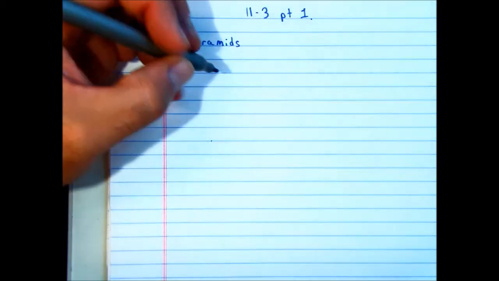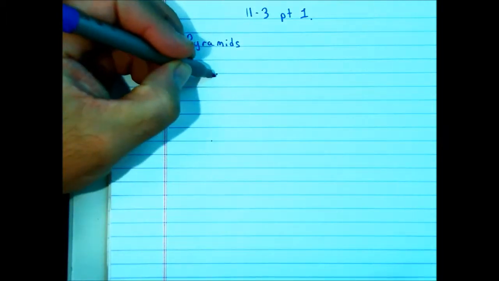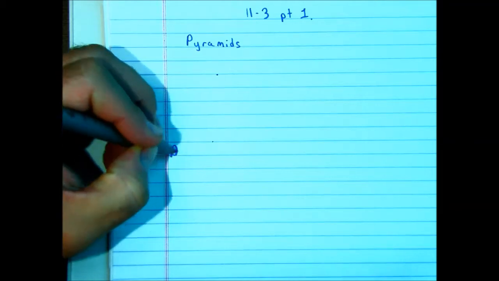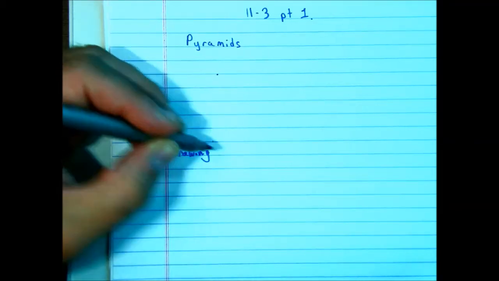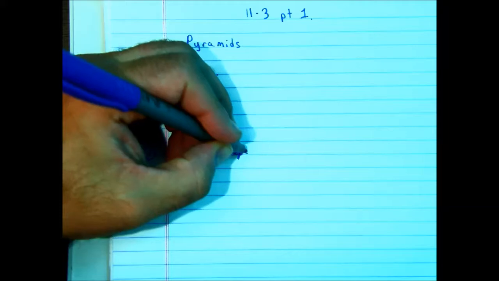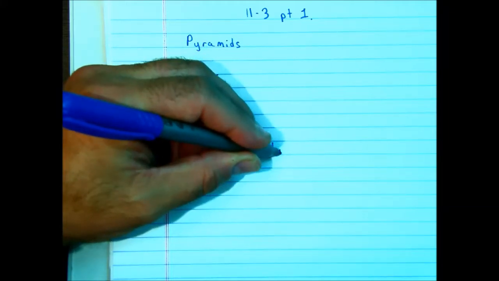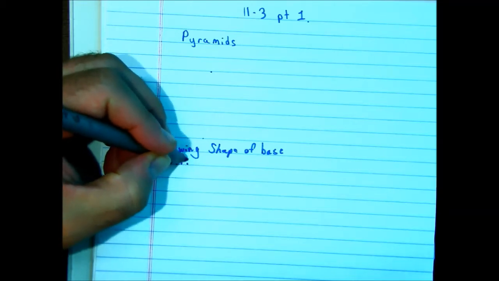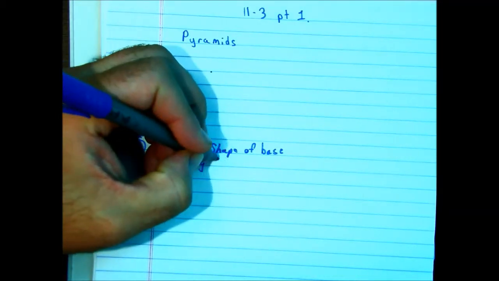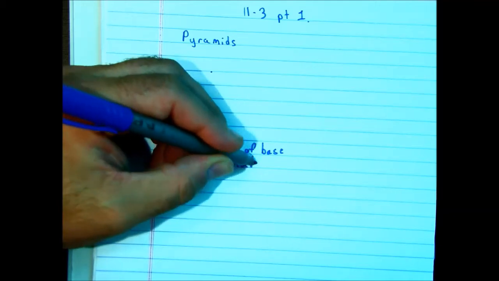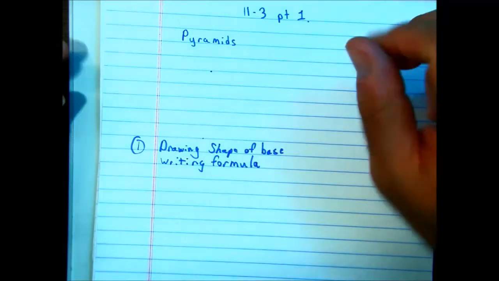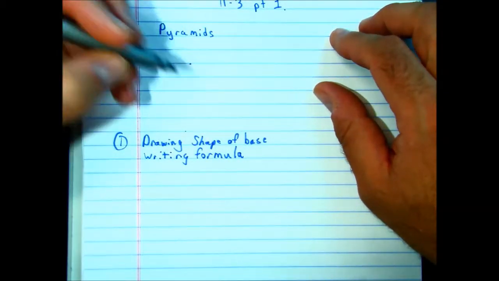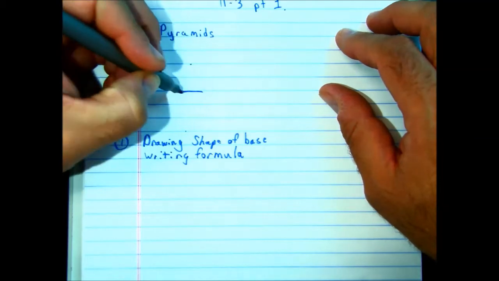So you have a base. You still want to start these problems by drawing the shape of the base, then writing out the formula, just like we worked on the other day in class, and then plugging in and going ahead and starting to do the numbers. But we're going to start by talking about the shapes. So I'm going to draw a pyramid.